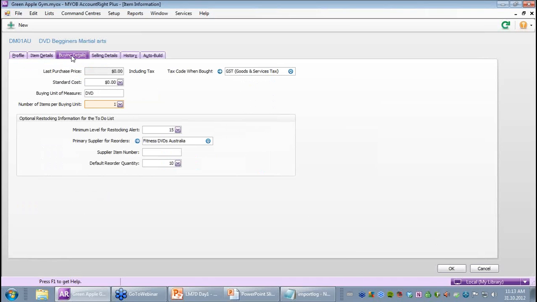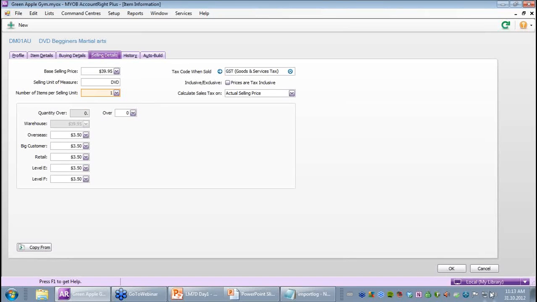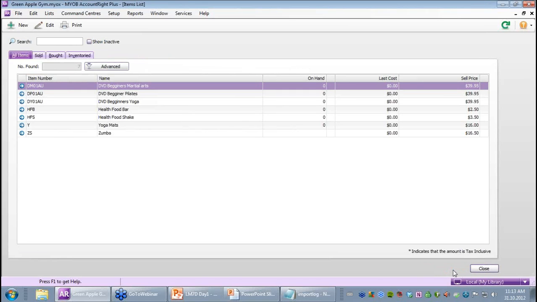Let's have a look at what our buying details are. Standard cost 15, GST, minimum level for restocking is 5, 10, supplier number DM02AU, and selling price $39.95. Phew. Okay, brilliant. So we've created all of those inventory items.